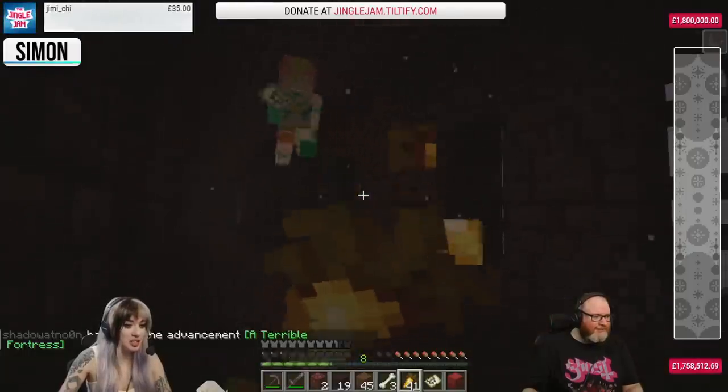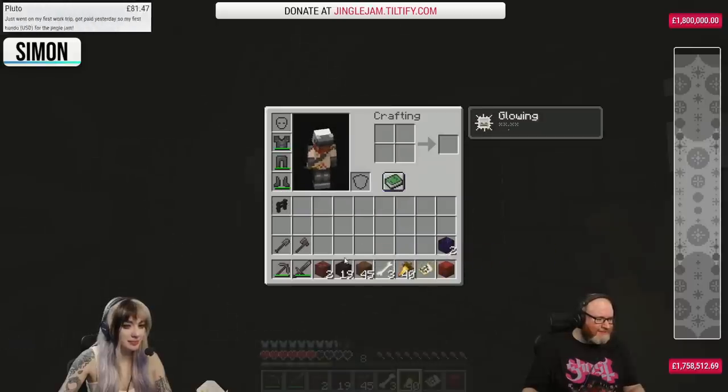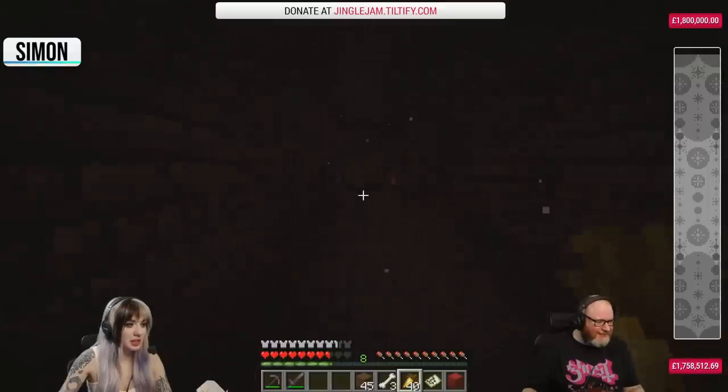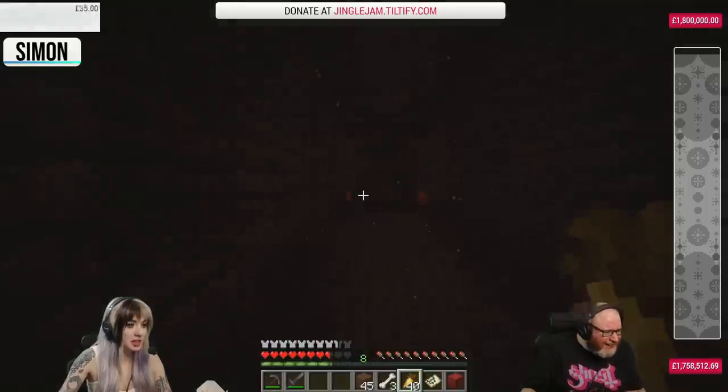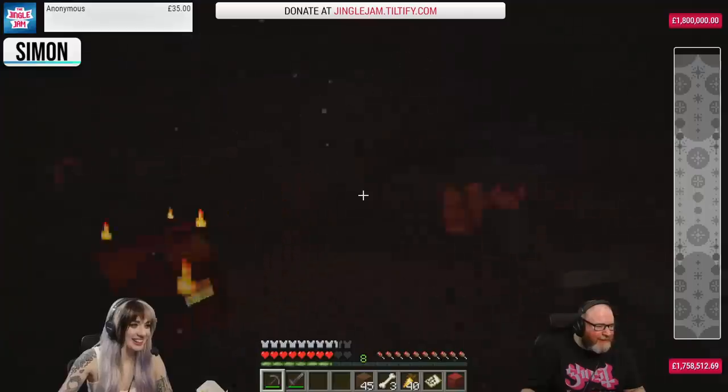Where the hell is the red shed? I thought she'd give me a shield. I don't know why I thought that, honestly. Where the fuck is the red shed? I'm like running around like a headless chicken. I don't fucking see, chat! I can't fucking see what I'm doing!